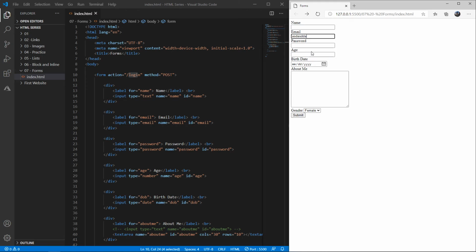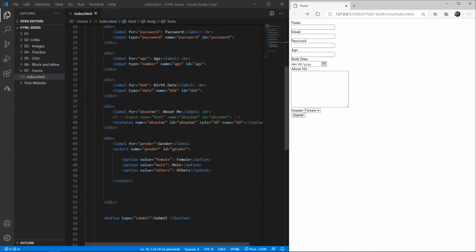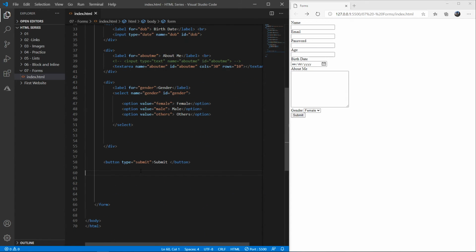Suppose I put an email ID, a wrong email ID, and hit save, right? See, please include an at the rate in the email ID. It doesn't match an email ID, so it gives a warning. This is how things happen in the real world. Suppose I put another button with a type of reset. Although the form looks ugly, we can always style it with CSS.